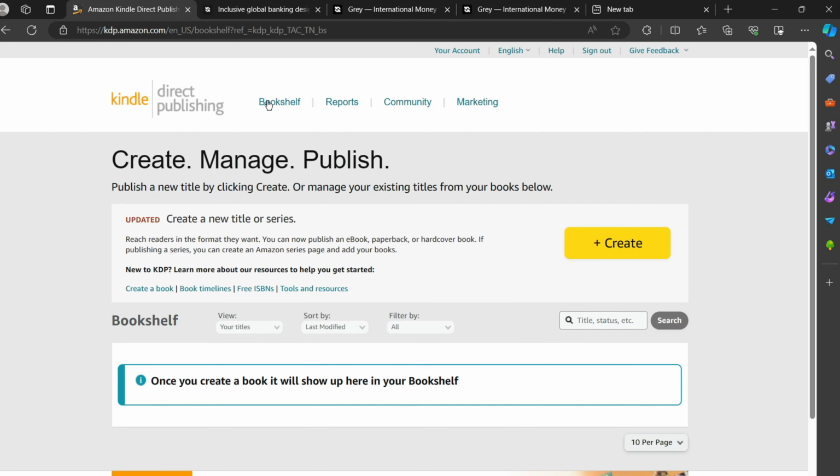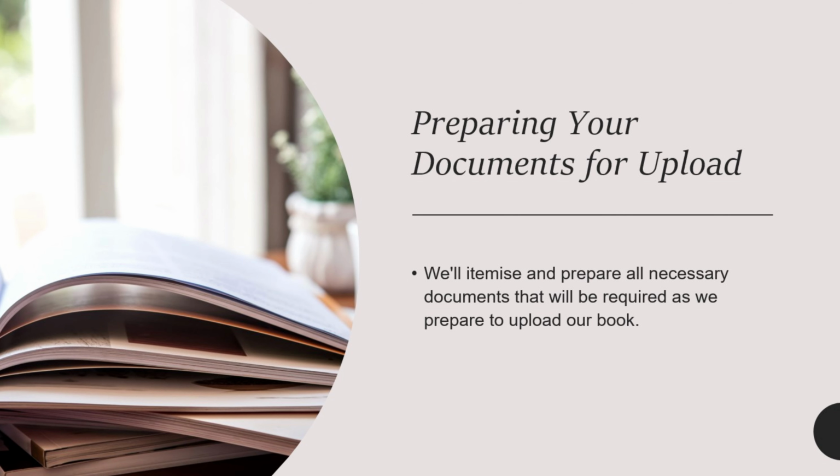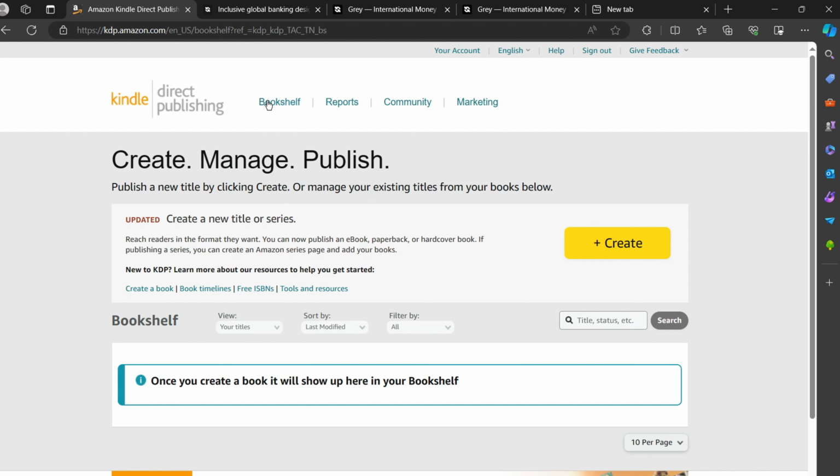The last thing we want to consider before we wrap up this module is preparing your documents for upload. What are the documents you would require once you click this create button? Those documents are usually created in a folder, like I advised earlier.